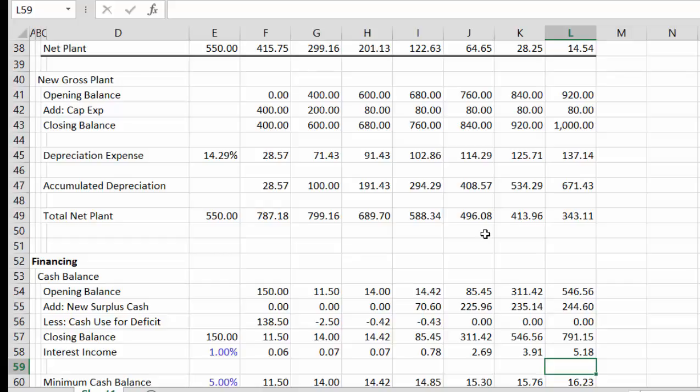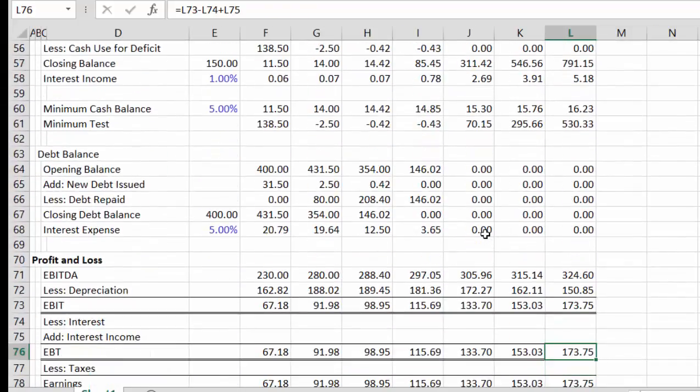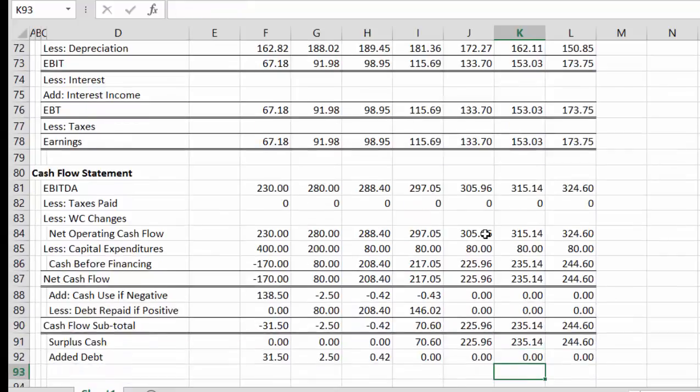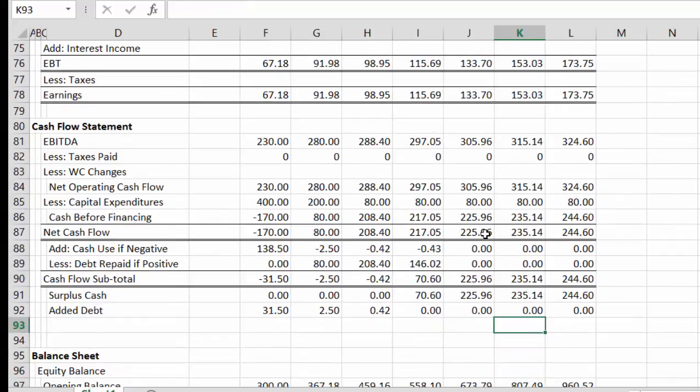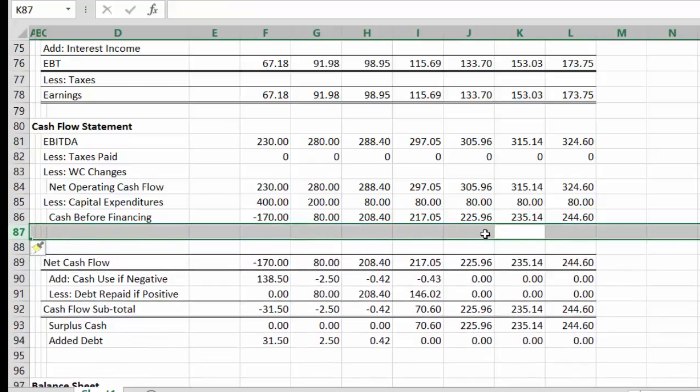And then in this video, we're going to simply take the interest expense and the interest income and connect that to the profit and loss. Look at what I did here: I forgot to include it in the cash flow.